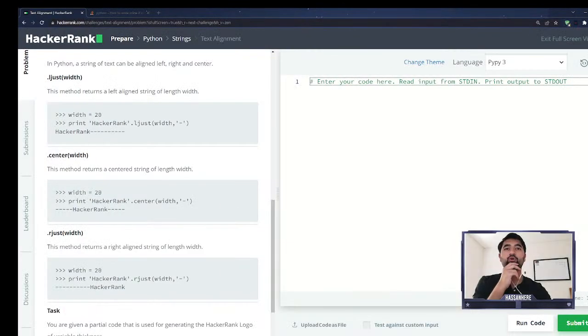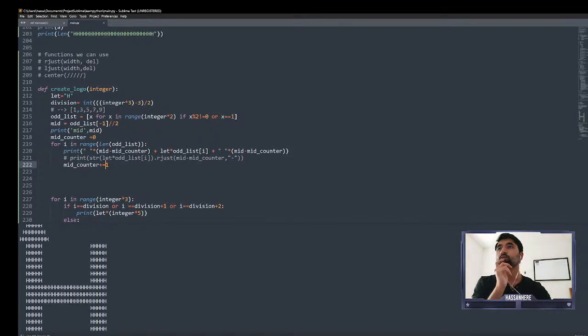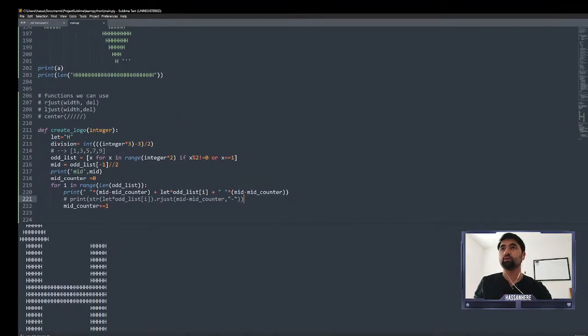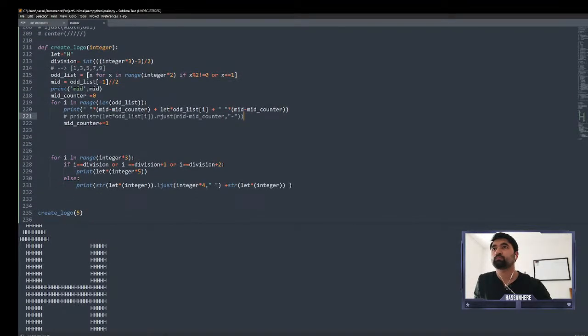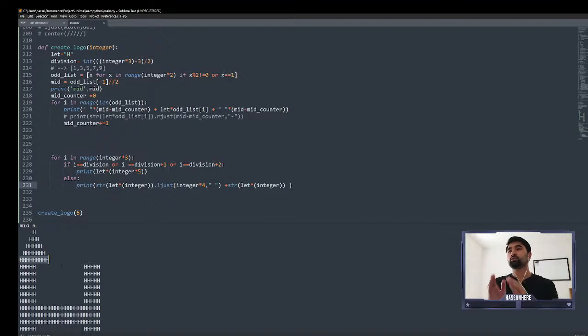Okay, let's move forward. And since now we have it, I think we should stick to this one. What is the mid of that?